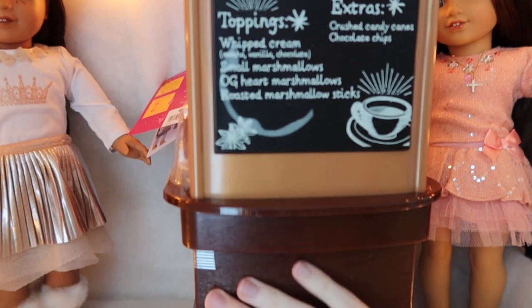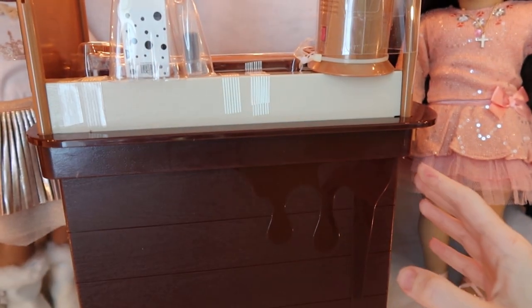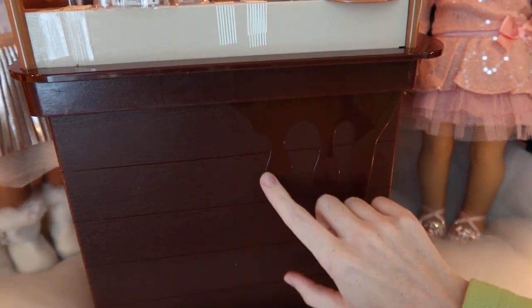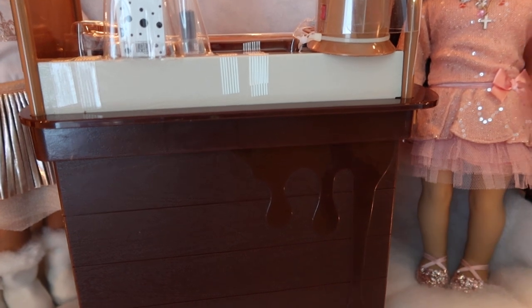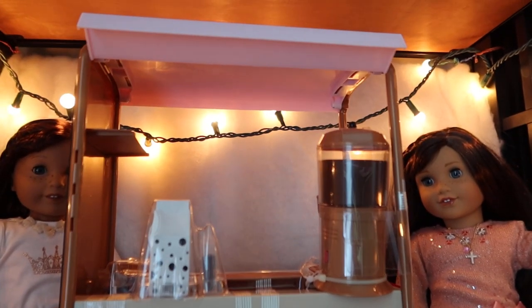There's this fake wood on the bottom, and if you look at the back — it's meant to be like a hot chocolate stand at a ski loft or something — so there's like a fake chocolate piece. You can kind of see these drips coming down the side, and this is like a fake wood but it's all plastic. This retails for a little bit less than $50.